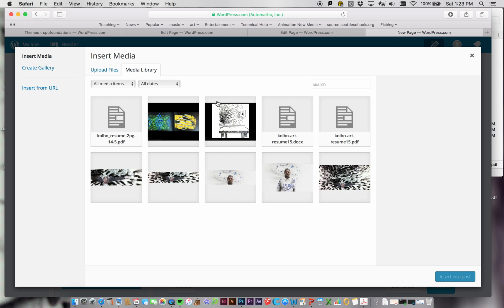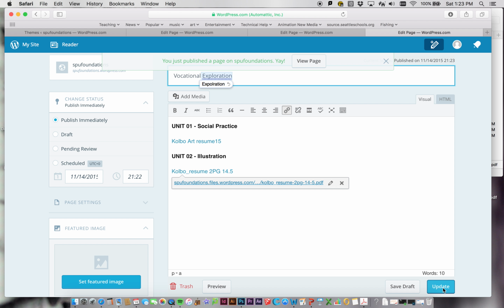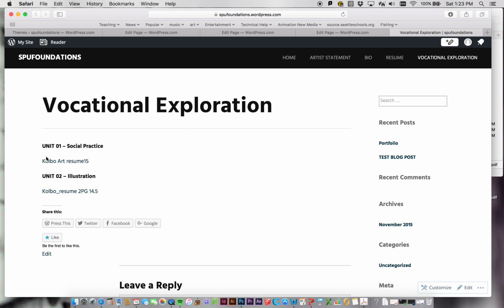Click that one, and so these can be Word documents or PDFs, however you want to do it. And then if we publish those, now if we go to view the page, you can see that they are there, and when I click on it, it'll download, so your faculty member can read through those and see what your thoughts are about the different vocational options you've had. And you can see it just keeps adding all of the navigation up to the top, which is exactly what we want, right?